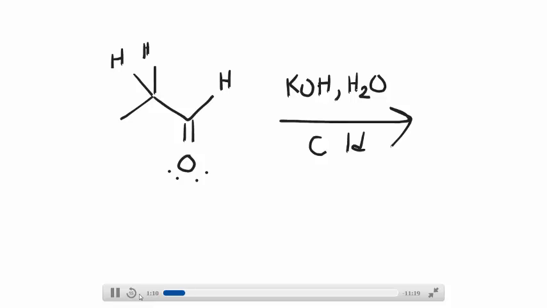Now, hopefully you remember from class that these alpha protons, I'm going to circle them in green here, are semi-acidic. It's not that they're extremely acidic. They are on an sp3 hybridized carbon, but they are more acidic than your typical proton on an sp3 hybridized carbon. These would have pKa's somewhere around 16 to 20, depending on whether they're on an aldehyde or a ketone. Those on an aldehyde typically would have pKa's around 16 to 17, and those on a ketone would be maybe 18, 19, or 20.